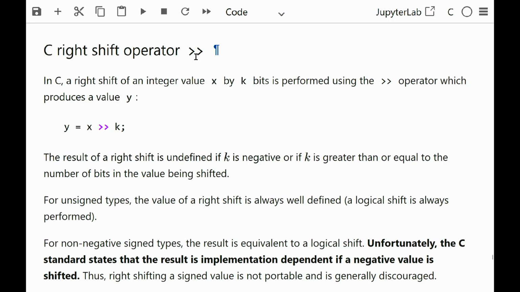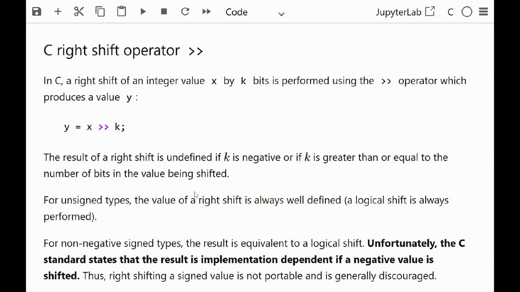So the right shift operator in C is just the double greater than symbol. So x >> k shifts the value of x k positions to the right. Again, k has to be 0 or positive, and should be less than the number of bits in the value x. For unsigned types, a right shift always works.